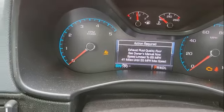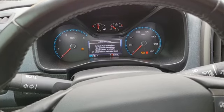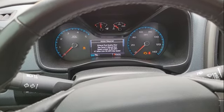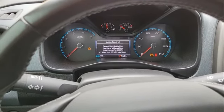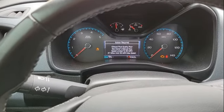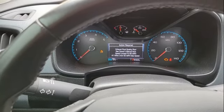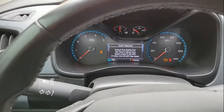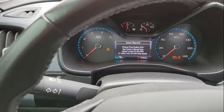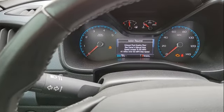I looked in the owner's manual and it said that after it limits to 55, it's going to limit you to 5 miles an hour. Which I think is ridiculous that they can do that just to save some pollution. Your truck's going to pollute a little bit more, but if you're on a trip somewhere and this happens to you, it's going to cost you money to get your truck towed. I think that's wrong. They shouldn't do that. There should be a code that comes up, but it shouldn't limit your speed and not allow you to drive your vehicle.